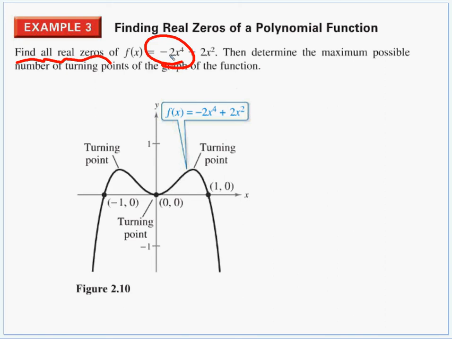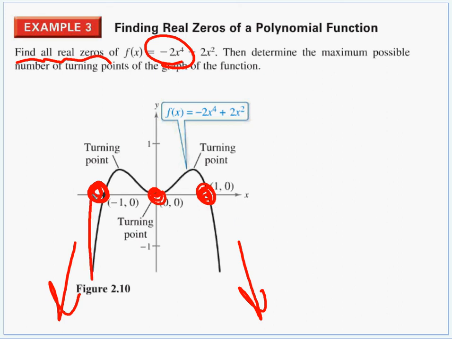You know, this is a negative and it's x to the even power. We know the graph goes down to the left and down to the right. We know we cross at these. So if we cross here, we wouldn't be able to get back. If I crossed here, I would cross again. I would not be able to get to my end behavior. That repeated 0 means we bounce when we approach that x value.